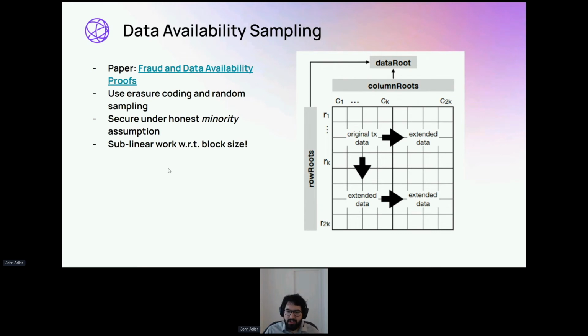And it's secure under an honest minority assumption, which means you don't need, say, 2/3 of validators to be honest to always commit to a valid block for the scheme to work, because that would kind of defeat the purpose. This scheme is secure if you have like a handful, a few dozen, maybe a few hundred nodes, not validators, but a few hundred nodes in the system that are performing these checks. And most importantly, it requires sublinear work with respect to the block size, as opposed to linear work. So if the block is, let's say, 10,000 bytes, it would only require on the order of 100 bytes, as opposed to all 10,000. So this is sublinear in particular. The cost is the square root of the block size. So it's a very powerful scaling technique.